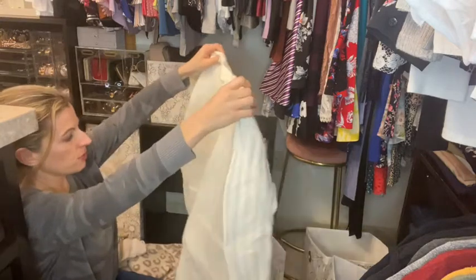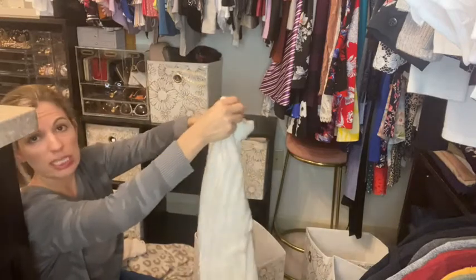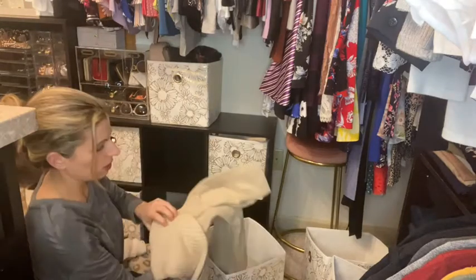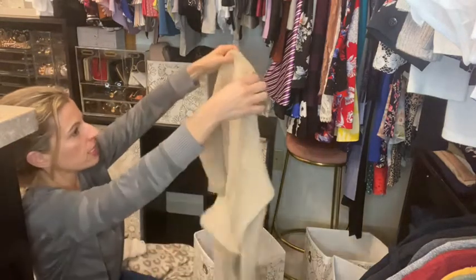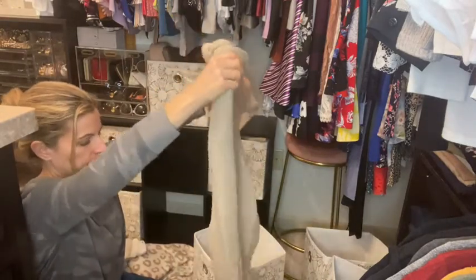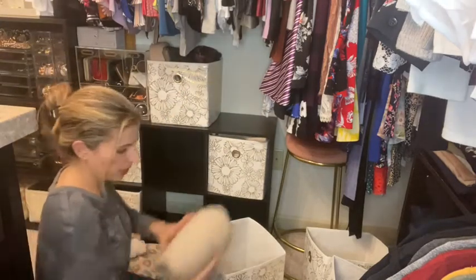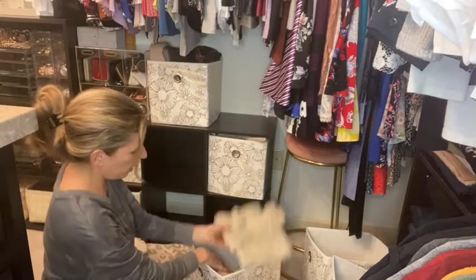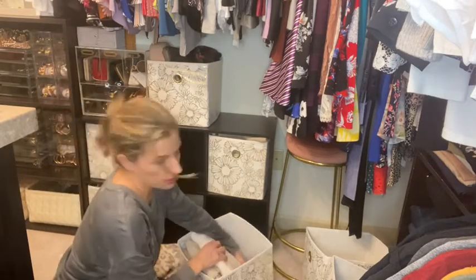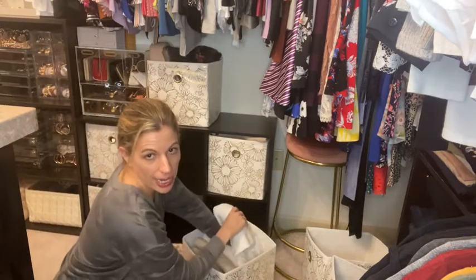This one is cute - it's a Michael Kors - but it is actually super super itchy, so I think we're going to say goodbye to this one because I never grab it. And this is another cute one - I'm going to keep this, it's actually really nice knit and it's warm. Now it's time to start putting them back in. I like to group them in colors - you can see that in my closet organization video. I'm a little bit crazy with organizing things.